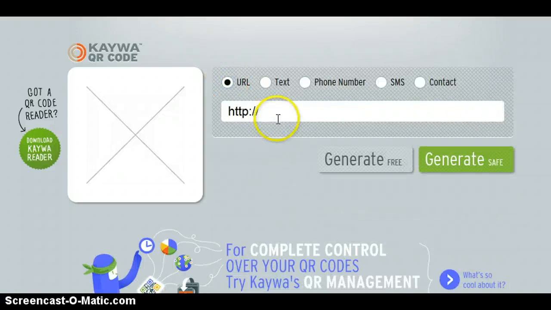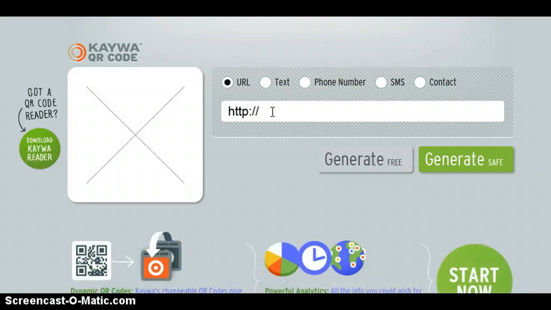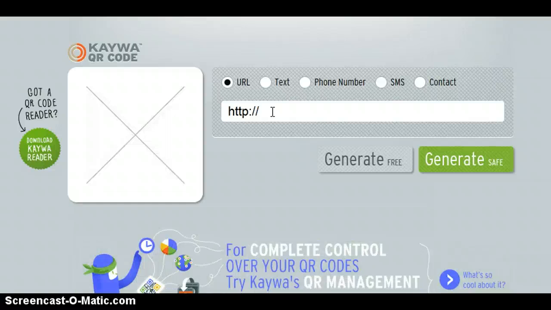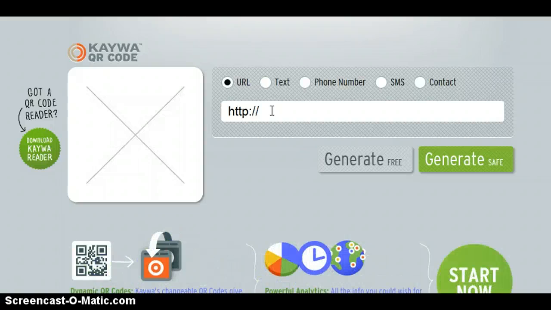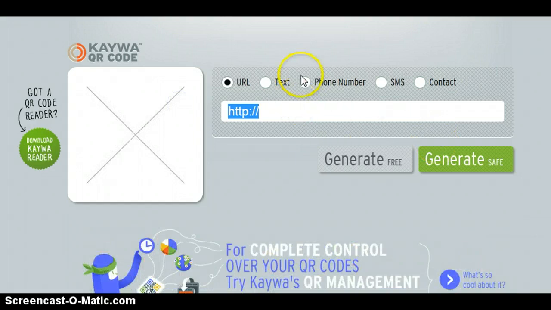So let's say you want to guide your students to maybe a video of you talking through a problem of some kind, or maybe a short teaching snippet of a concept that you taught during class, or maybe you simply want to send them to a website that has more information about a concept that you've been discussing. So to do that, you'll need a URL or a website address. Once you get that website address by going to that website and copying and pasting, you come here into this line and you paste that website URL.